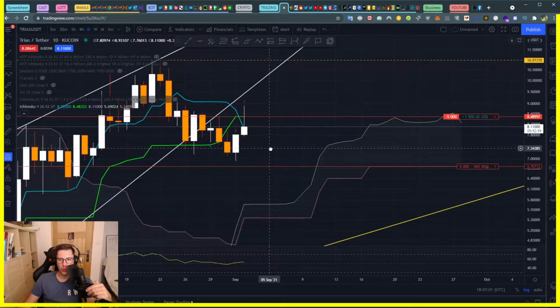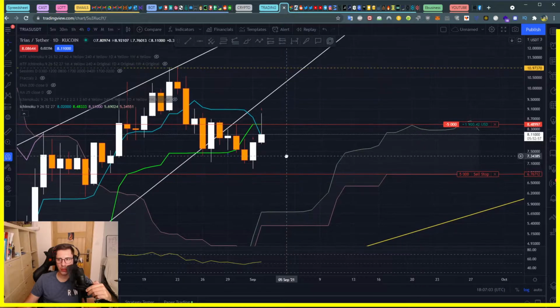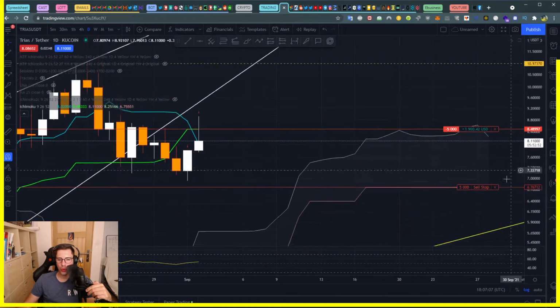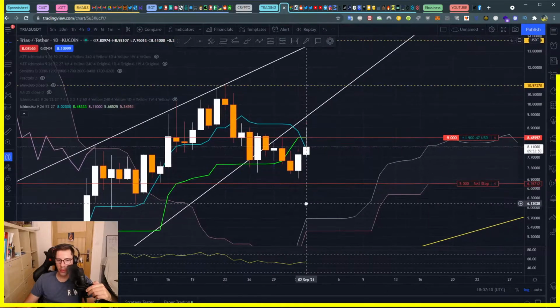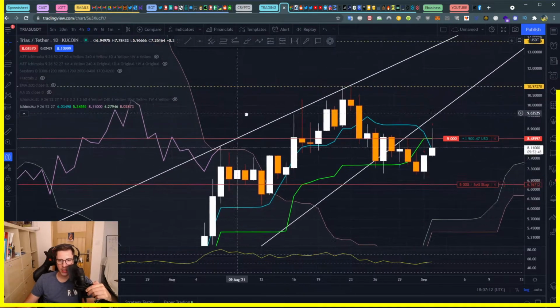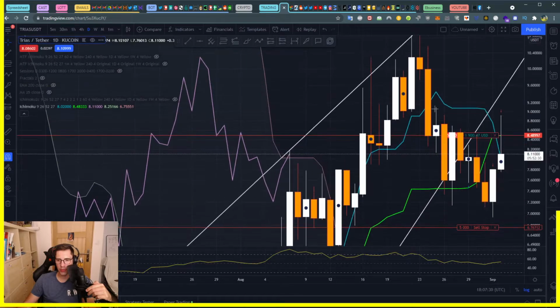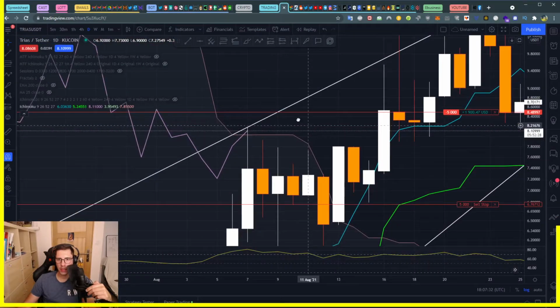Now what we want to know is up to where the run is going to go, and what will happen tomorrow. So from the Ichimoku Cloud, what we can see here with our lagging span is we went under the trend line, this trend line, we were playing into it, and now we are going back to test it. What is good here is we are above the SSB and we didn't go down into the cloud again. So let me zoom in so you can see what's going on.